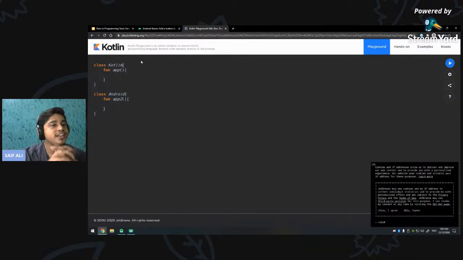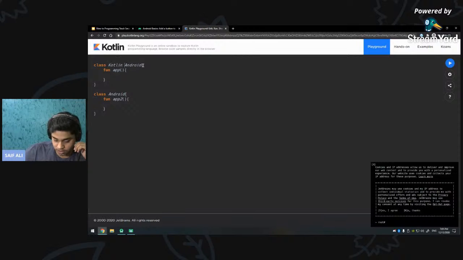If you see in Java, you have to extend it with the extends keyword, like extends Android. But in Kotlin you do not have to specify extend.